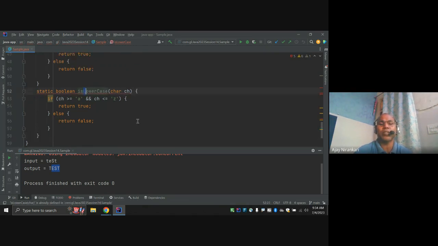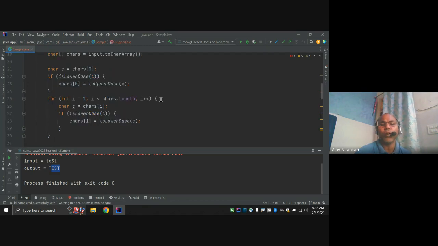Check isUppercase. Uppercase means that should be this, that should be that, right? In this case, in the loop from 1 to length, we check isUppercase; if so, don't do anything. For this first character, we are getting the first character from the first position and checking if it is uppercase, then don't do anything.